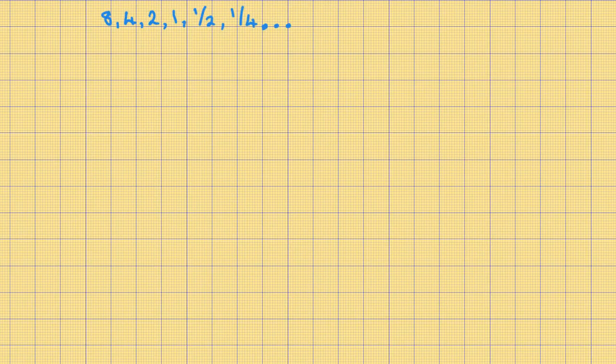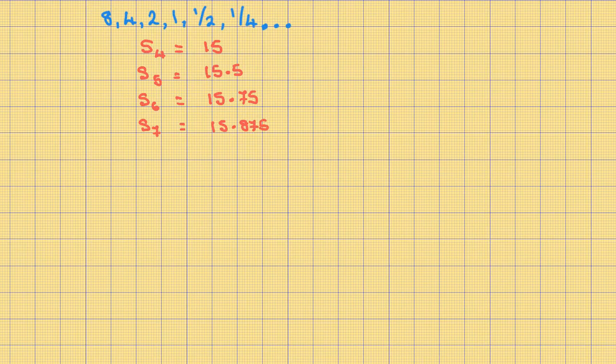Let's take a closer look at another one of the sequences, 8, 4, 2, 1, half, quarter. If you sum the first 4 terms, it comes to 15. If you then sum the first 5 terms, it comes to 15.5. If you then sum the first 6 terms, it comes to 15.75. If you then sum the first 7 terms, you'd need the next term, which would be an 8th.